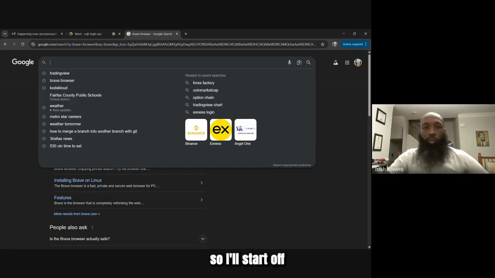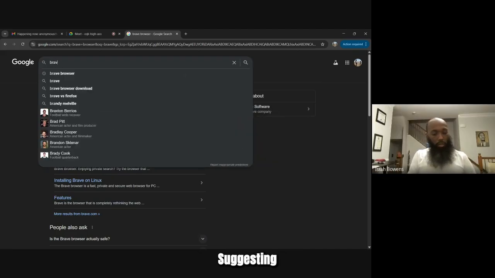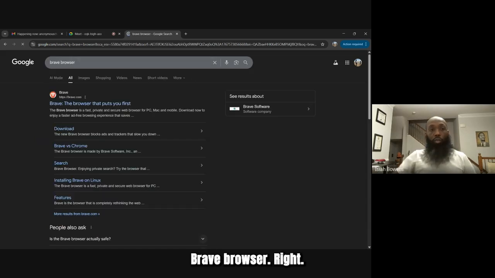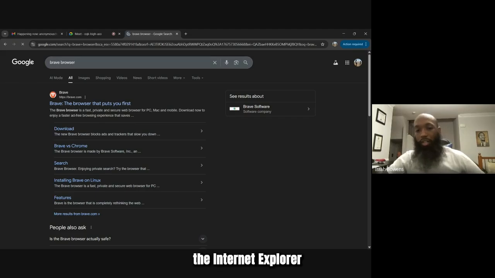All right. So I'll start off by suggesting everybody download Brave browser. If you use Google Chrome or Internet Explorer or any other web browser, I suggest you use Brave browser. Just Google Brave browser. It's the first one that looks like a little lion.